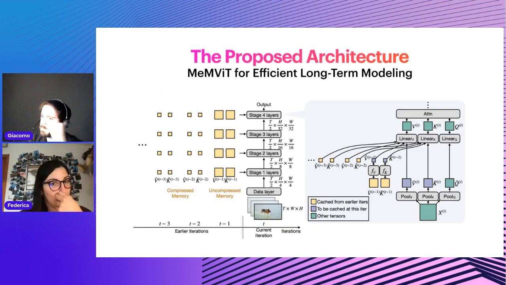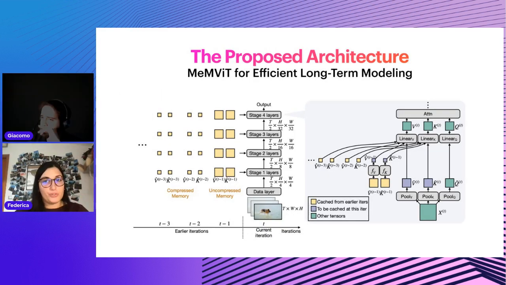Thanks. Okay, so this is the architecture that they proposed, and it's called MeMViT. And MEM stands for memory, and ViT is, I don't know if you know it, the vision transformer. So I don't have the time to go too much into the details about the vision transformer because it was proposed in another paper. I invite you to read these papers, or also we could explain it in another episode. But the thing is that they are embedding this memory in the ViT architecture, so the vision transformer architecture.